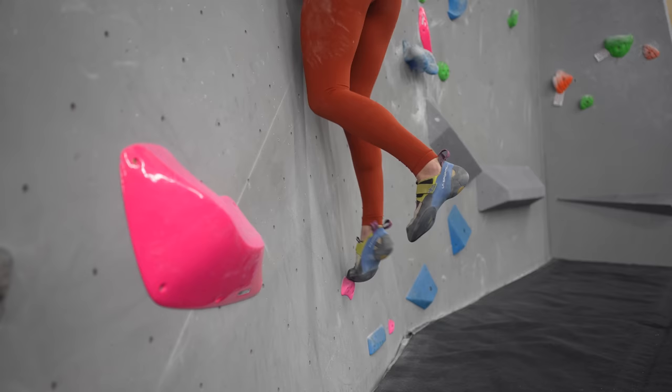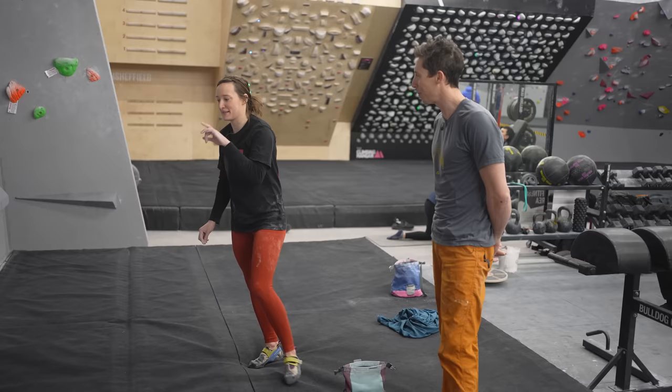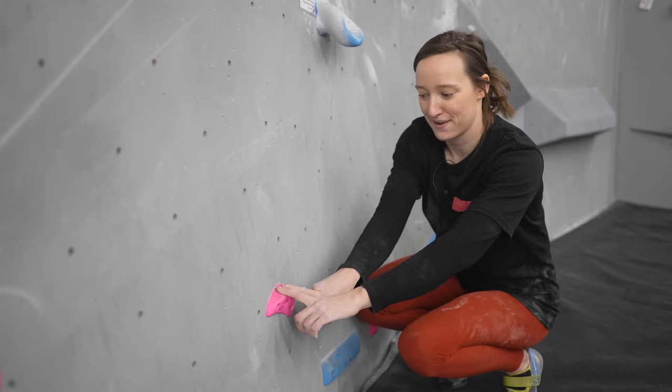Okay, and jump down. Did you notice what you did on the foot swap? I think that was a roll on, roll off. Yeah. And I think I then specifically, I guess because I knew you were watching, was like, I'm going to place my left foot here, but not so far that I twist myself off, so that I've got space to bring my right foot in and peel the left off.